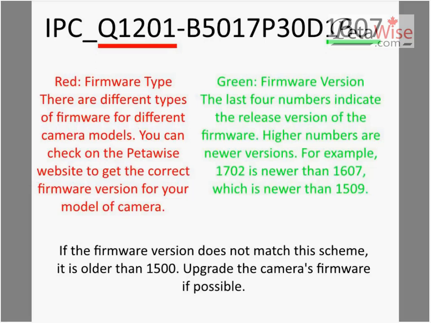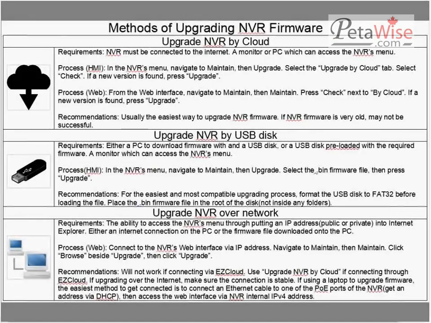So that's a firmware version, and one other thing I want to talk about related to firmware is the methods through which we can actually upgrade firmware on both our NVRs or cameras. I'm sure a lot of you are familiar with the process of upgrading, but I'm going to introduce some ways that you might be unfamiliar with. I'm not going to go through this whole chart here, but here are the three main ways that we recommend to upgrade the firmware on your NVRs.